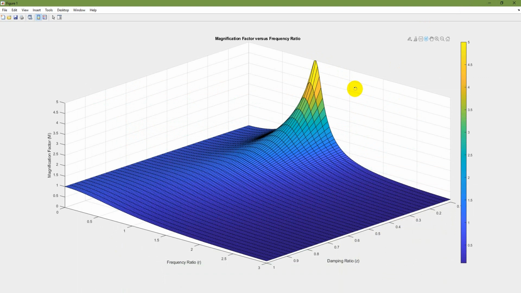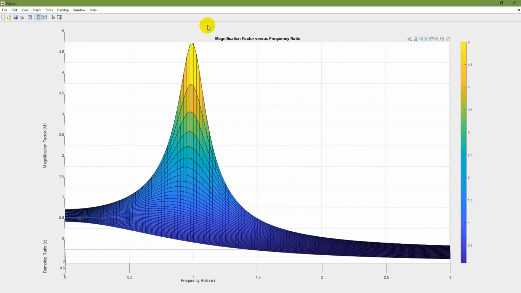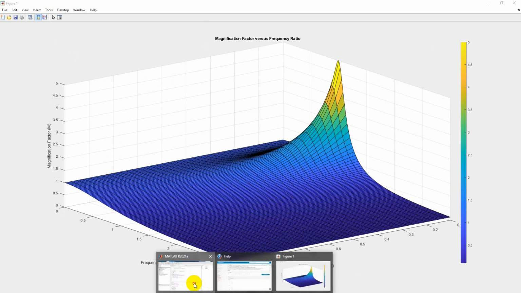If we can't avoid it, then we need to reduce the amplitude of vibration at resonance by introducing damping. If 0.1 damping is introduced, at resonance the magnification factor is not exactly 5, but somewhere around 5. So we can use damping to reduce the magnification factor.